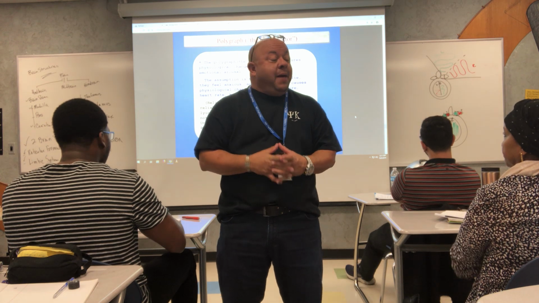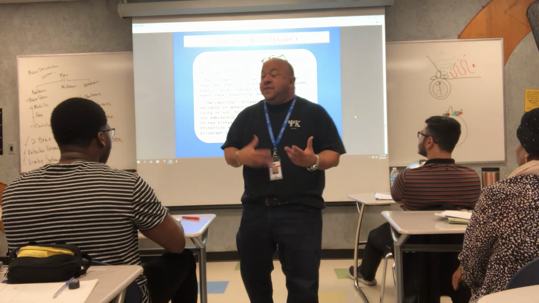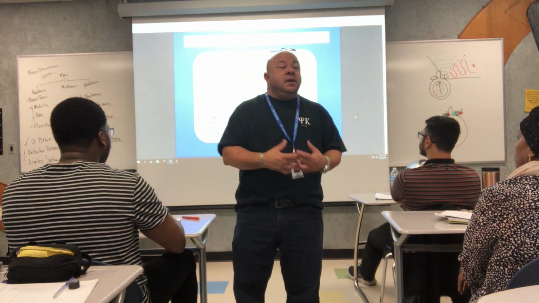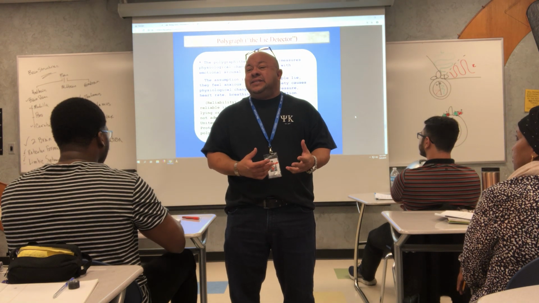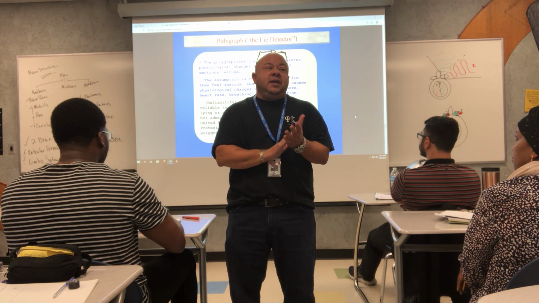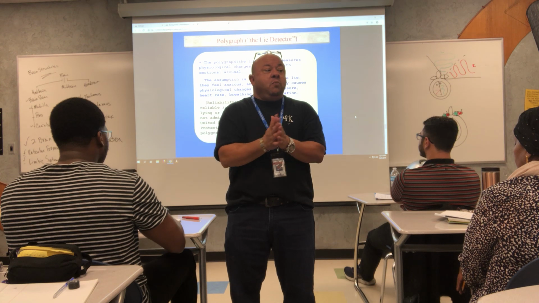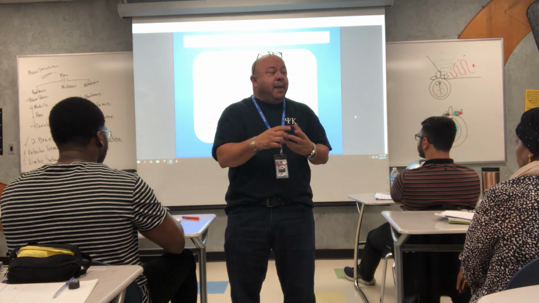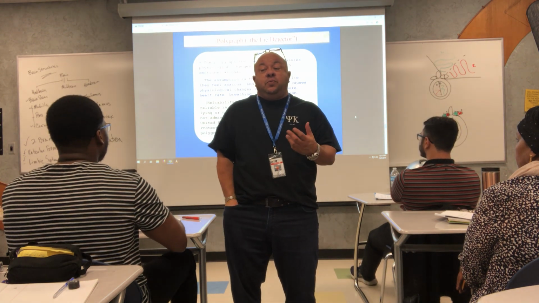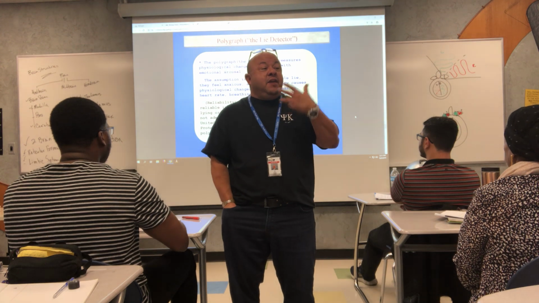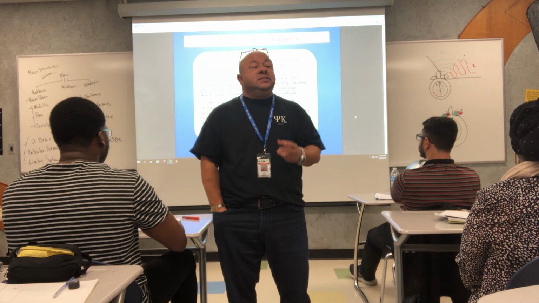Okay, so a polygraph, what it does is they connect you to certain machines that are going to measure your physical reactions. So heart rate, blood pressure, respiration rate, and something called your galvanic skin response, which you've heard of people saying they got sweaty hands when they're nervous, right? When we get nervous, we really do get a little bit more moisture in our hands. So they wrap you up in this thing to measure that. And what we find is that when people are upset, then those things go up. Heart rate goes up, blood pressure goes up, respiration goes up, and so does galvanic skin response.